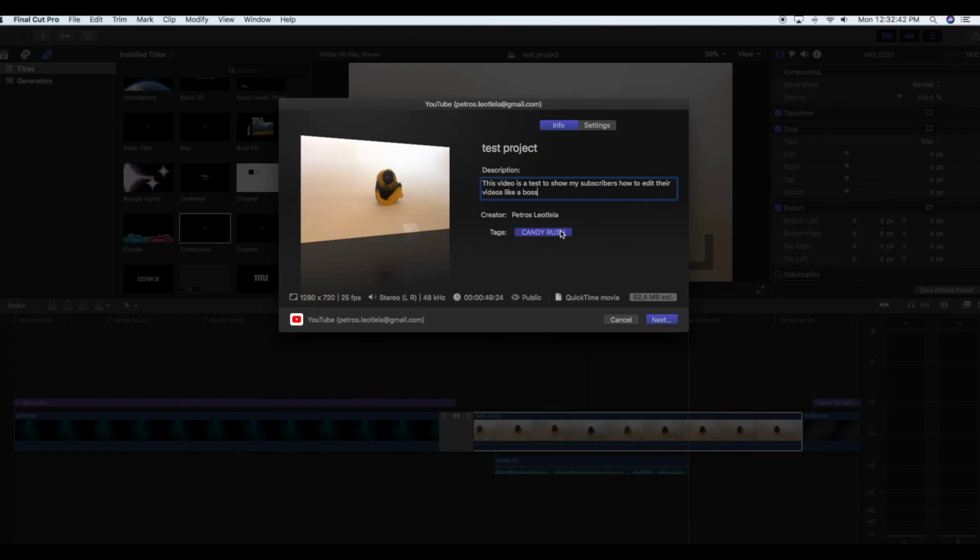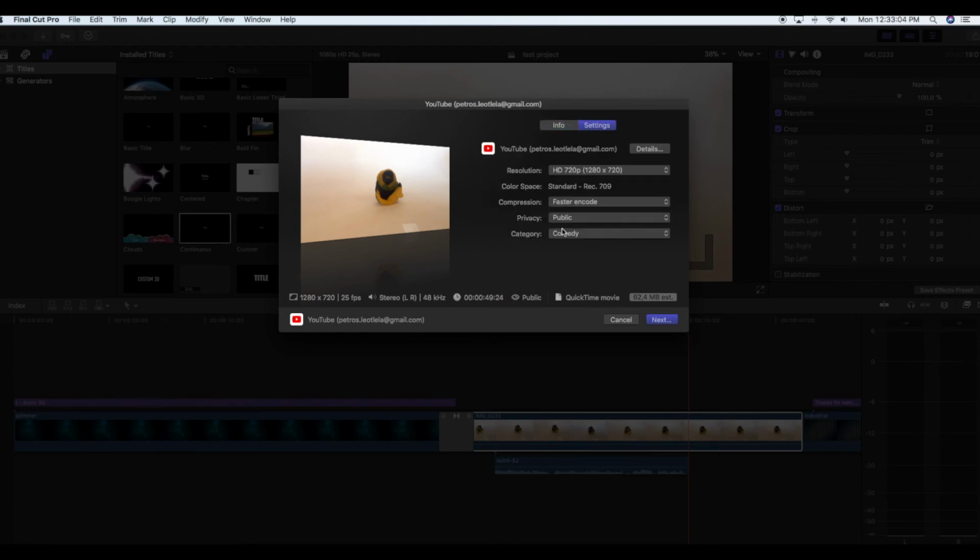And you can do anything. You can change tags, so maybe say test and press enter, editing project minion. I don't know, just put whatever your video is going to be about.